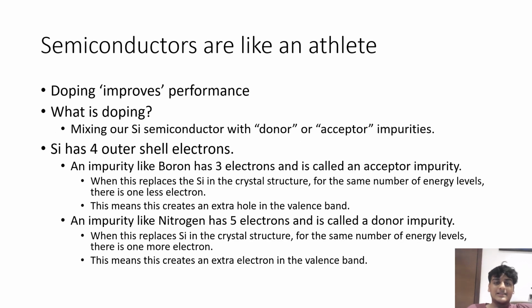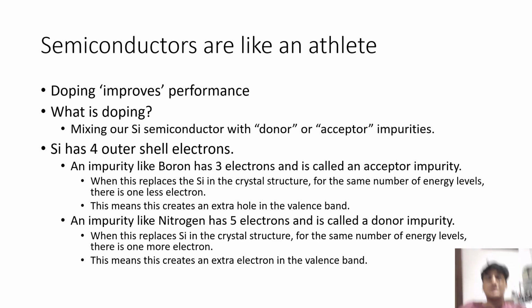Semiconductors are like an athlete. Doping improves performance. So in this section, I just generally want to talk about doping. Firstly, starting with what is doping? Doping is mixing our silicon semiconductor with donor or acceptor impurities. Now, if these terms are confusing, don't worry, I'll explain exactly what they mean.